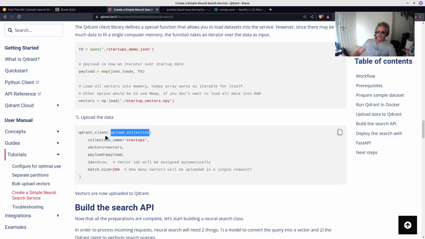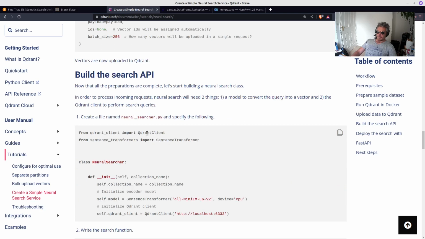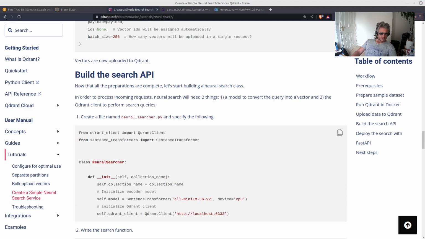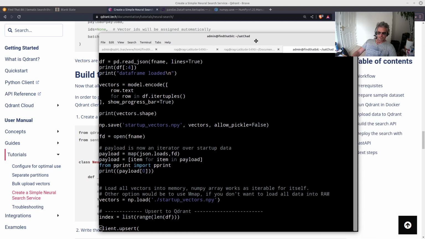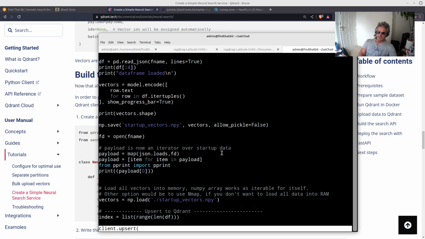Here we're just doing an upload collection because it's running for the first time, with qdrant client.upload collection. What we would then be doing is, let me just go to my other code. You would then be doing upsert. If I drag this across, I'll show you my code. That's timed out, but client.upsert, and then you need to use something called points.